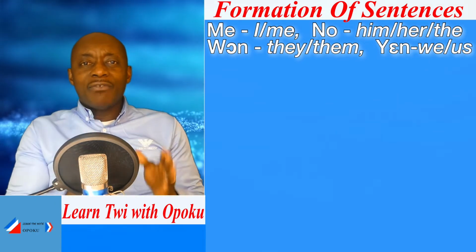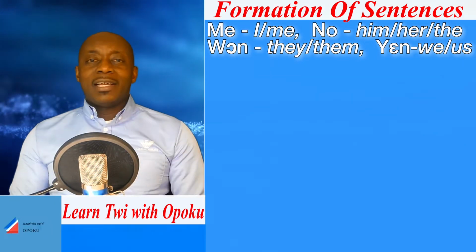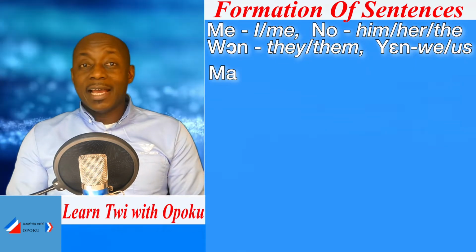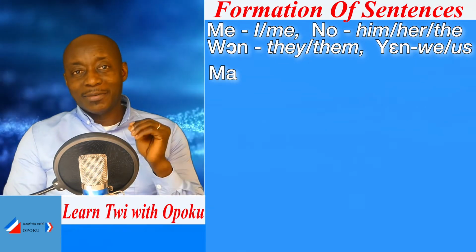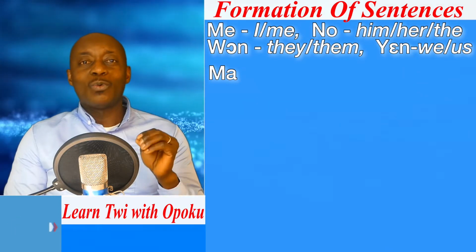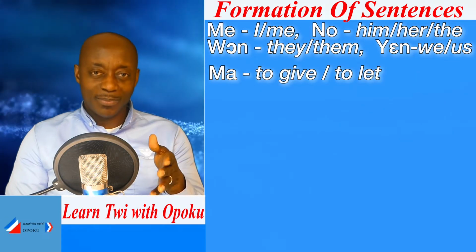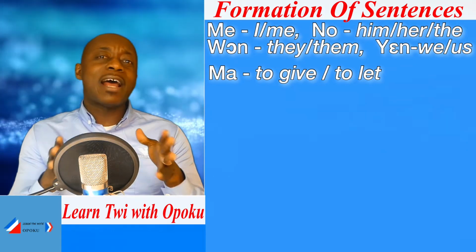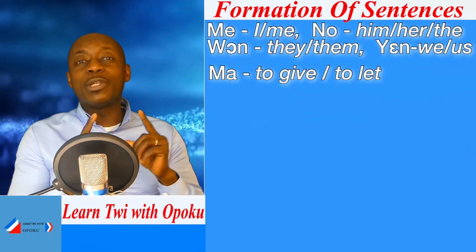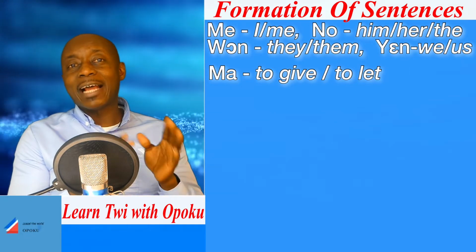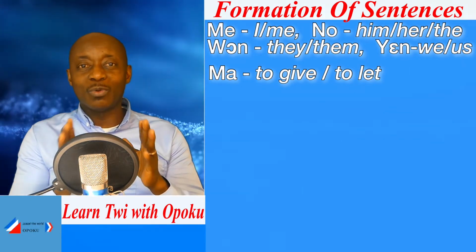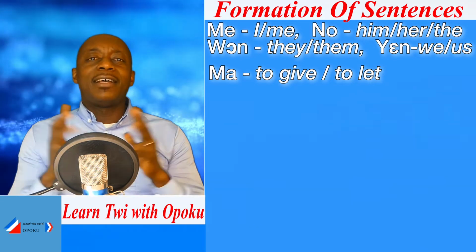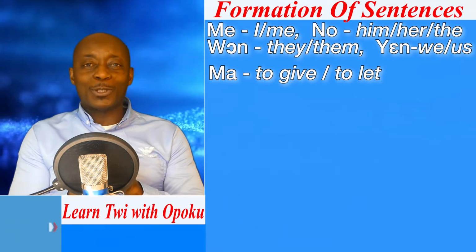Well, having these pronouns down, let's get our verb that we'll be using in this topic also down. And that is what? Ma, which means to give or to let. But as far as this topic is concerned, we'll take the first meaning, and that is what? To give. Ma. Right. Let's get our noun also.